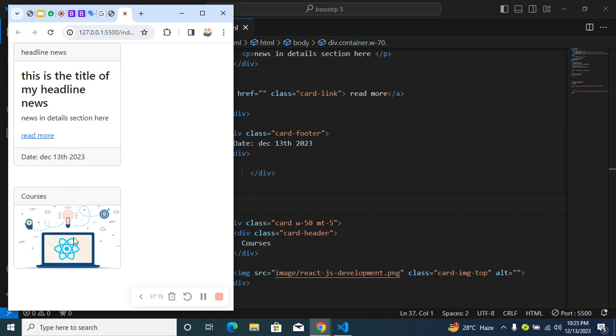If you want to make this responsive, where are you going to add it? Can somebody share his brain on this? Let's see if you are really following up. To make these cards responsive, as you can see, it's not responsive. To make it responsive, where are we required to add it? Any idea?